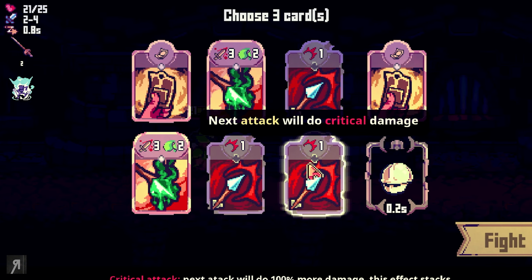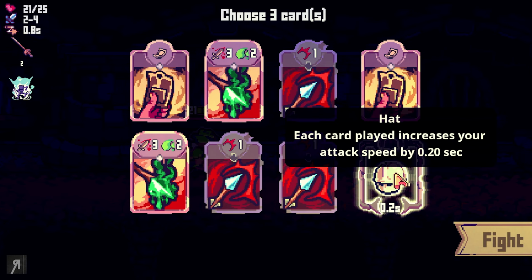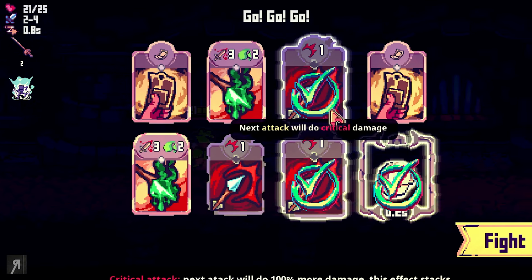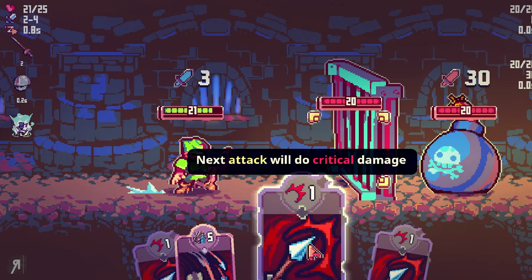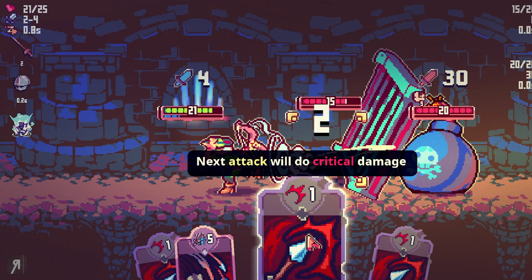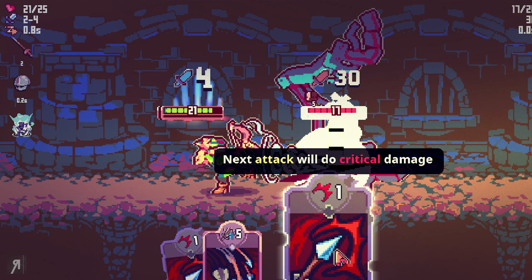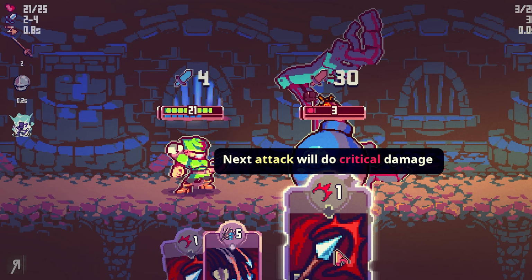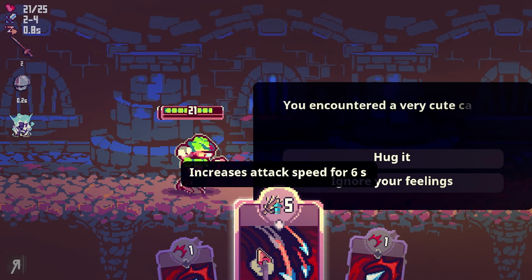And next attack will do critical damage. Gives a random card. Each card played increases your attack speed. Okay, that could be really useful. Going to take it. And we'll take the critical damage cards otherwise. And here we go. All right. This is not going to be good. Okay, we got to get past this thing really, really fast, actually. I think we should be fine. Yeah. Whew, that was close. That was actually much closer than I thought.